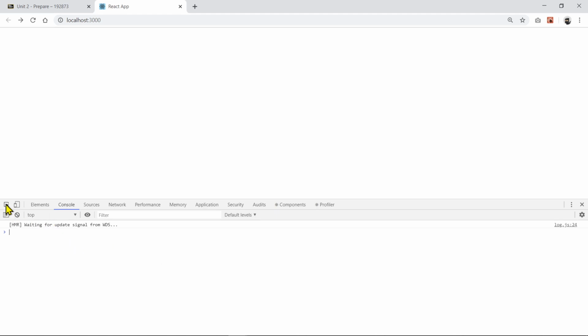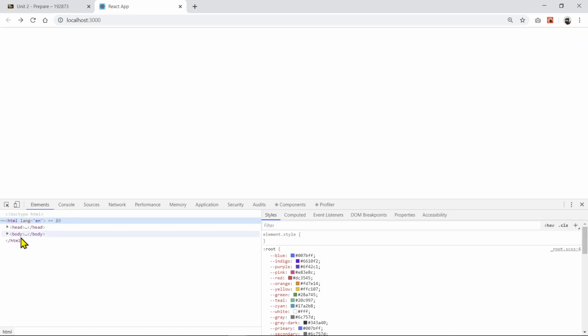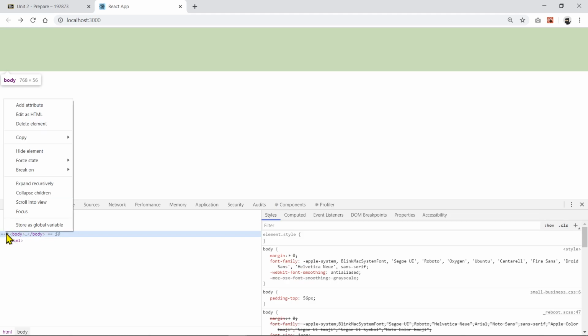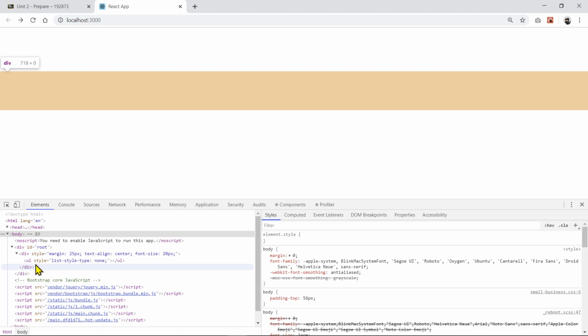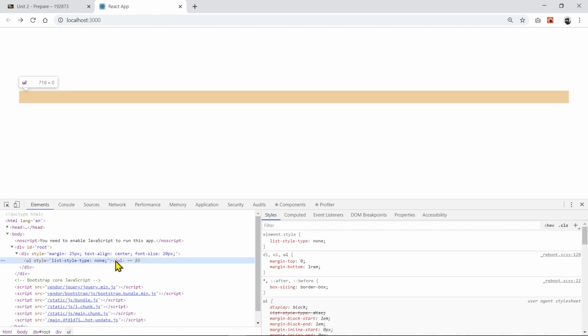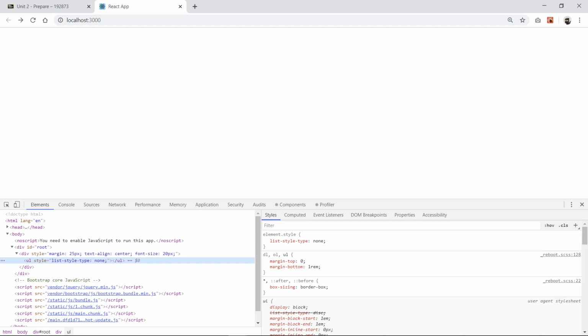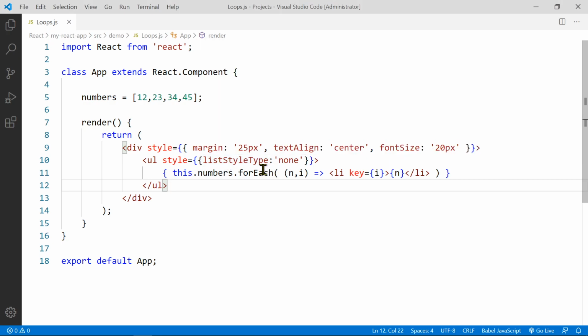If you look inside the code here, nothing shown here, but if you look inside the body, you should see a UL with no data. As you can see here, the UL is still there because we hard-coded that in, but it doesn't return any data. Okay, so that's why the map needs to be used inside here if you're rendering right inside the template.